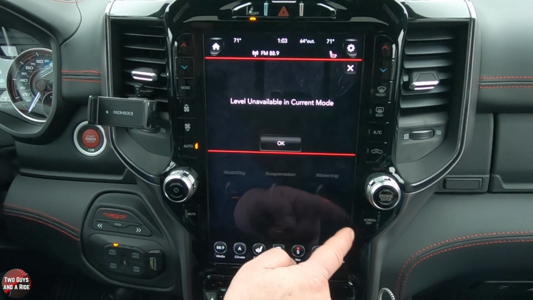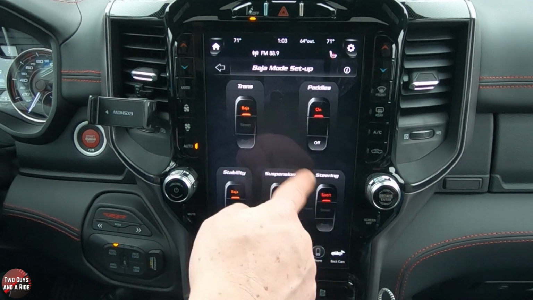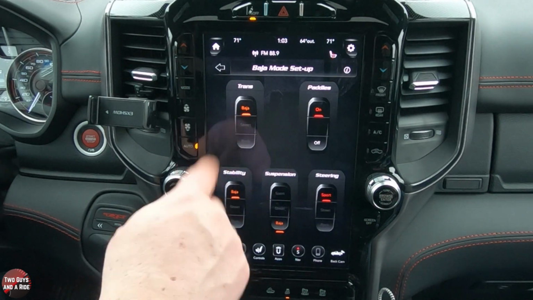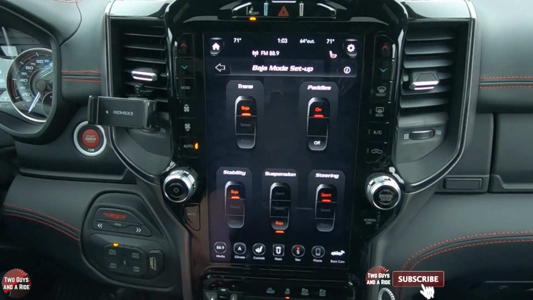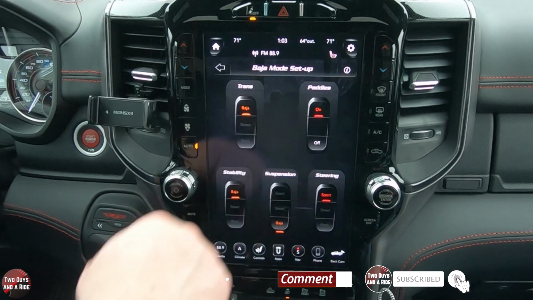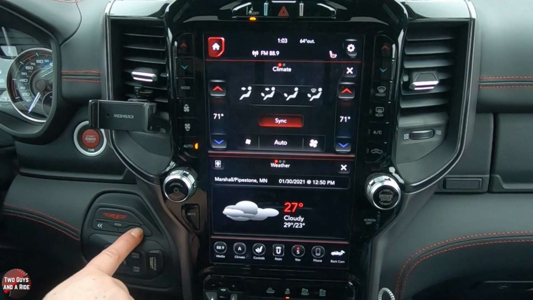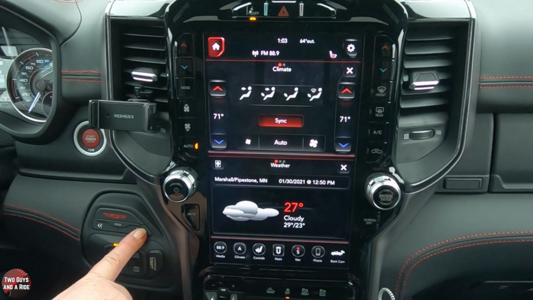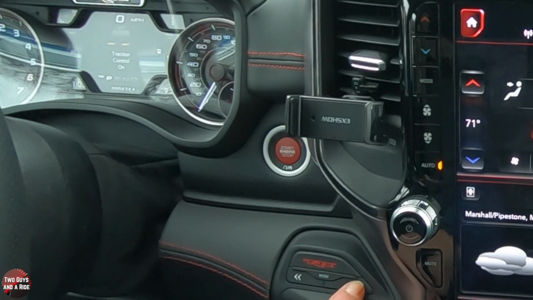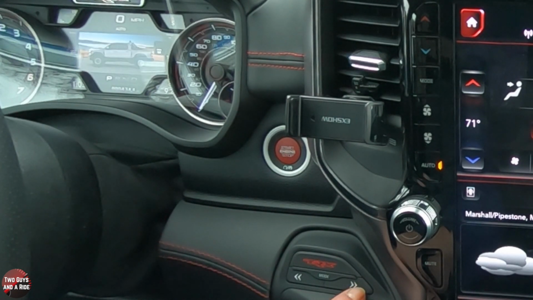And they've made it, I just love the way they've laid it out as far as the buttons go. I think that's really intuitive. It looks like rocker panel switches, you know, in a physical way. All right, now you also have different drive modes that you can access right here. These show up on the driver's information screen. So you've got tow, snow, auto, a custom mode, mud and sand, rock, Baja, sport, and then we're back to tow.